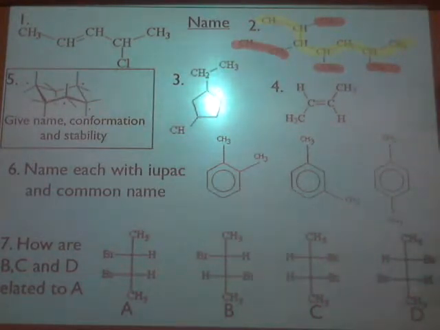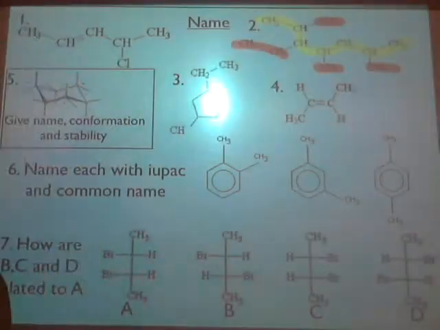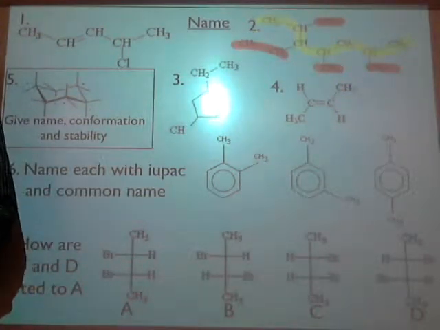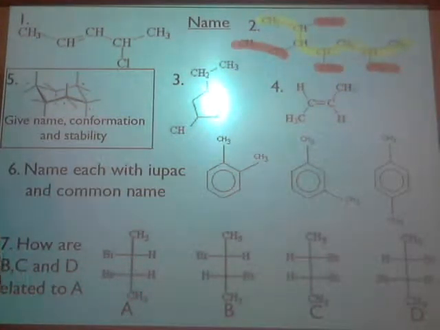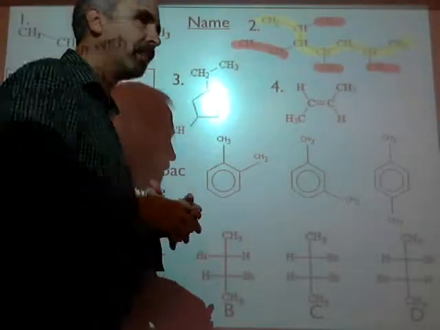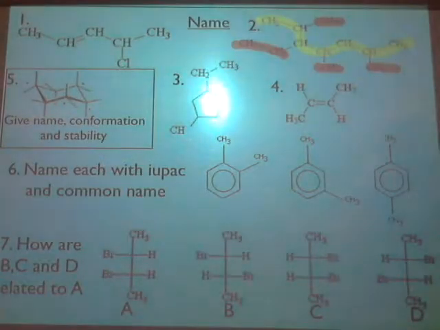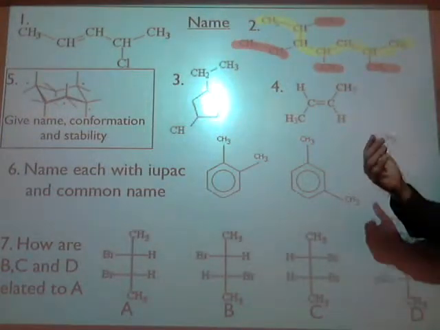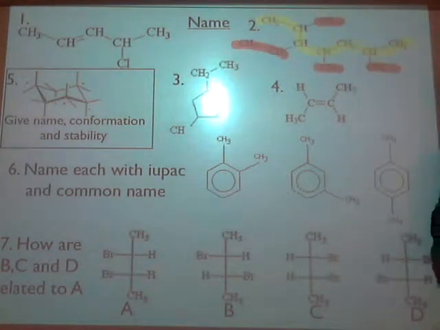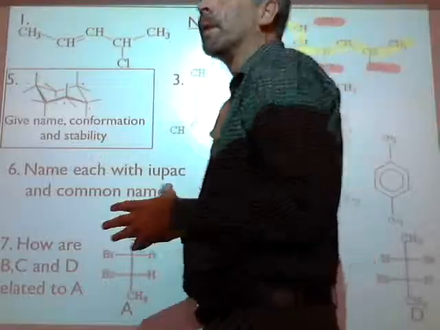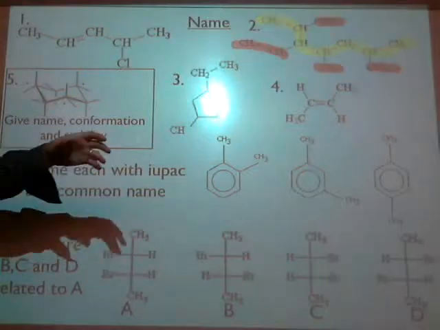And that brings up a very important point. There will be people who won't do the basics for this. They think, I understand this. And they'll get but, prop, hept, guys that aren't normal ones, that we don't use all the time. And most people know pent means 5. Most people know by now, hopefully, meth means 1. Although I do get people who get meth and eth backwards. Okay? If you do that, and you consistently do that, think about how that's going to kill you on the test. Every single problem where there's a methyl or an ethyl or a propyl or a butyl, you're going to get that wrong.